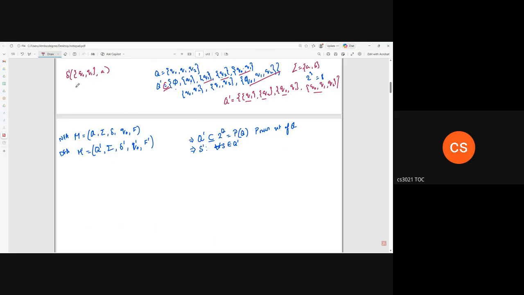So how do I define this delta dash? It will be delta of Q0 given A, union with delta of Q1 with A, right?